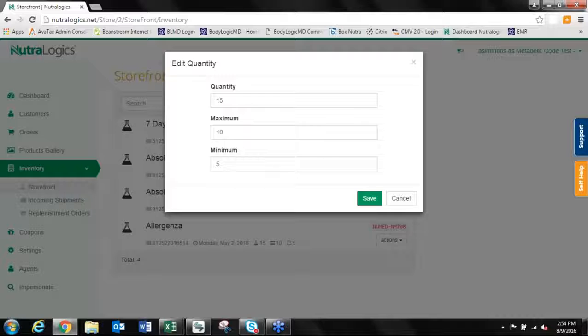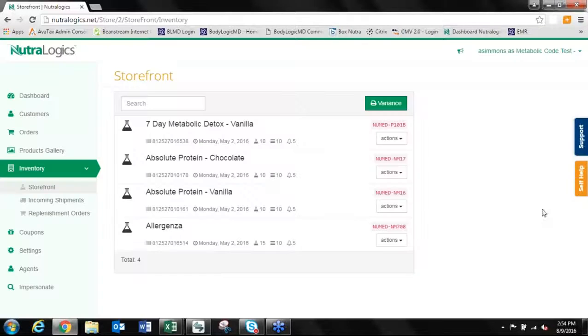The maximum number pretty much gives us an idea of what you, the practitioner, would want us to send you regarding this product to put you above the threshold again. So in this case, you'd be a maximum of 10, so we would send you 10 more products, and you'd be at the 15 quantity mark again. You can say no once we email you advising that you hit the minimum threshold, or you can say yes and we'll send you products again that same day if needed. So very easy for the practitioner, and easy going for the office manager as well, because the inventory system pretty much tracks everything as you sell products going forward.